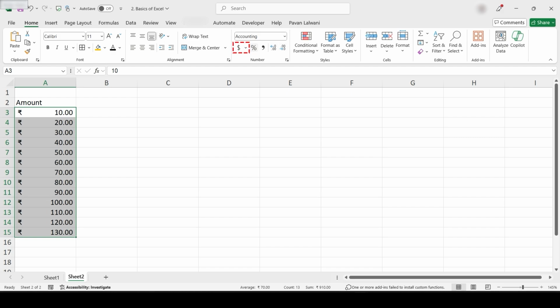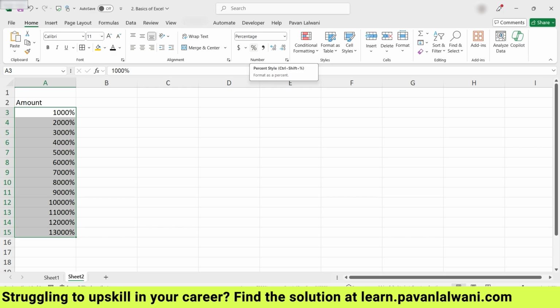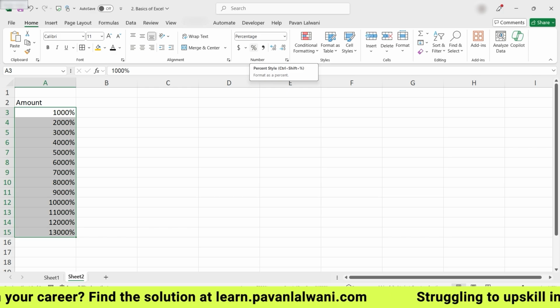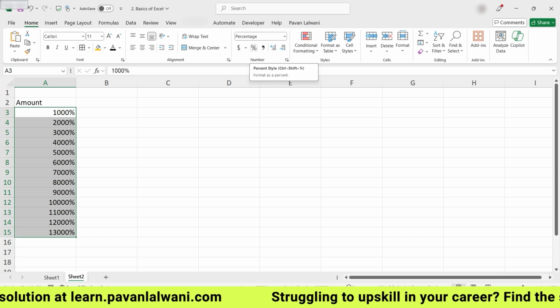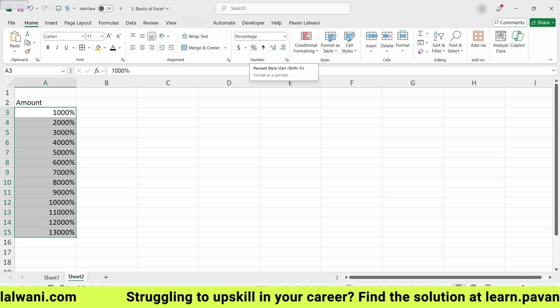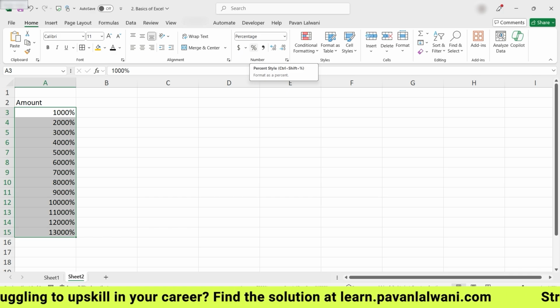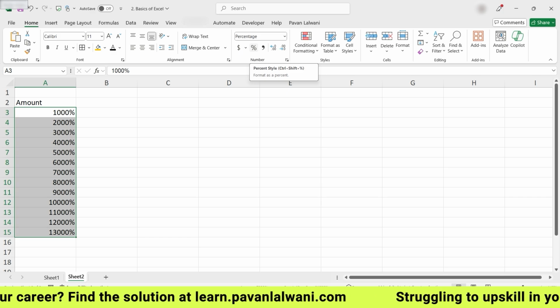Okay, you can click on the percentage symbol over here. So this will give you the percentage option, 10%, 20%. Now companies work in the percentage format. Schools and colleges give the percentage out of 100. Now there are gradings as well; in order to make it more motivating, they give us A, B, C, D. But still the company's profit is measured in percentage, 100% increase, 20% increase. The HR department uses the percentage. Attrition rate is 10%, 5%. Salespeople use the percentage as growth, 20% increment, 30% growth, and so on.